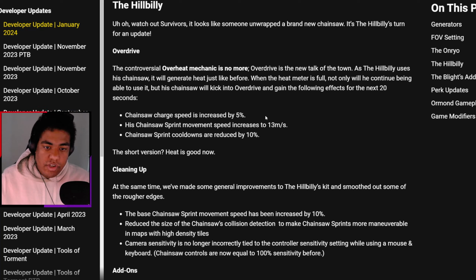As the Hillbilly uses his chainsaw, it will generate heat just like before. When the heat meter is full, not only will he continue being able to use it, but his chainsaw will kick into overdrive and gain the following effects for 20 seconds. Chainsaw charge speed is increased by 5. Okay. Chainsaw sprint movement speed increases to 13 meters.